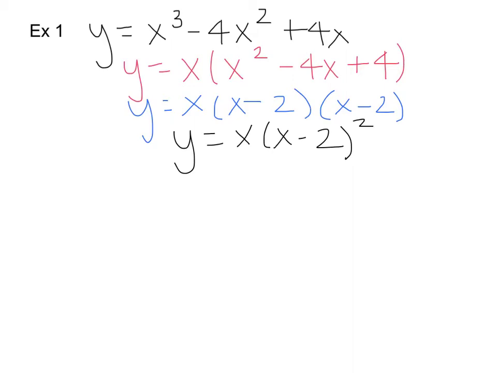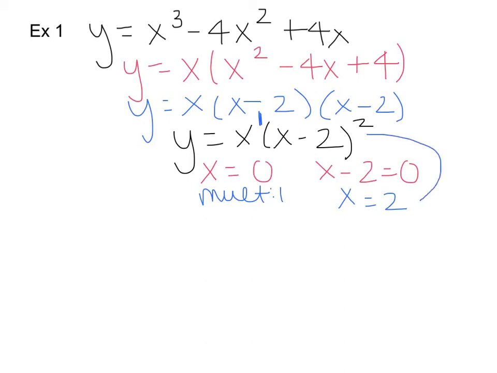So let's find our zeros now. Set x equal to 0, set x minus 2 equal to 0. So x equals 0 and x equals 2. Well, on this factor of x, it has an invisible exponent of 1. So this is going to have a multiplicity of 1, which we don't normally say, but 1 is an odd number, so it's going to go through at that zero. x minus 2 has 2 as the exponent, which is going to make this have a multiplicity of 2, which is going to cause my graph to bounce at that instant.